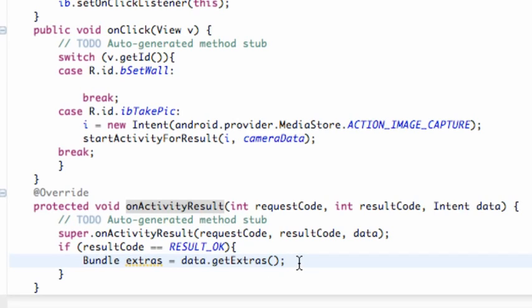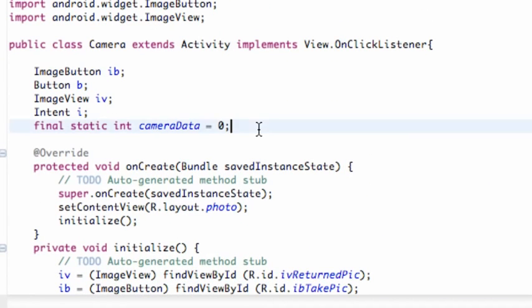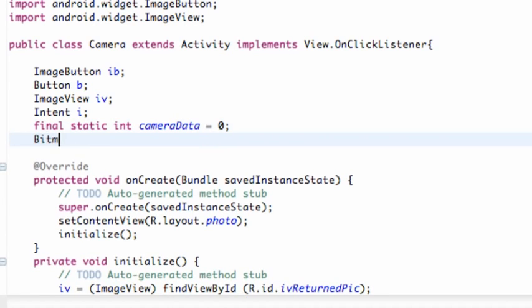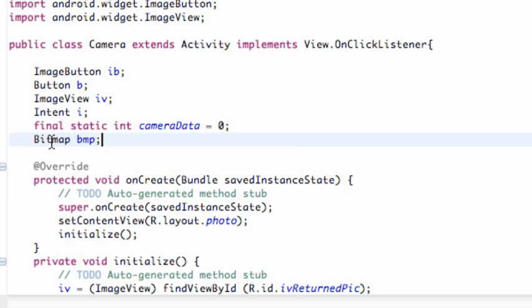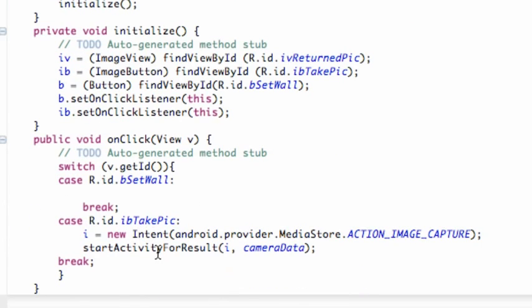Now we're going to set up a bitmap based on that bundle. Actually, we need to set up the bitmap for the whole class again. So we scroll up and type Bitmap, and import our Bitmap class so we can use that.